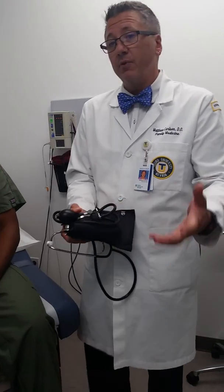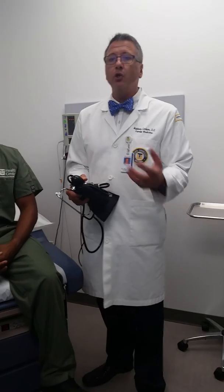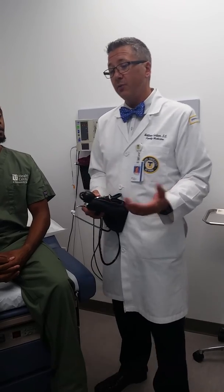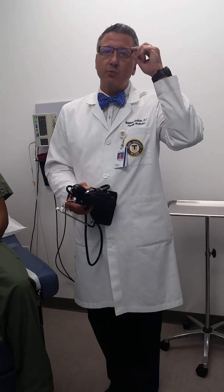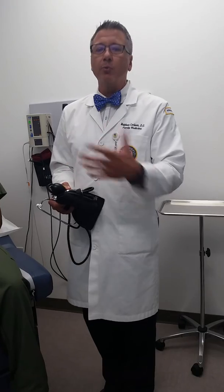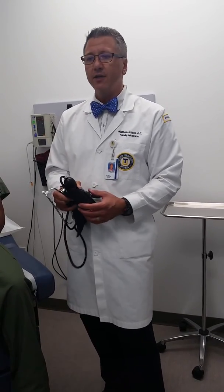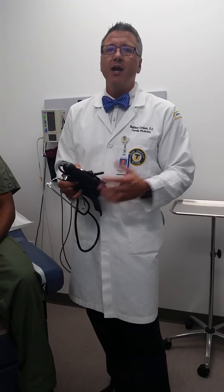You can tell your patient their numbers, and if the numbers are irregular or abnormal you can reassess in 10 to 15 minutes to confirm a true reading. If a patient consistently has elevated blood pressures, another tool is ambulatory blood pressure monitoring — where the patient uses a wrist or arm blood pressure cuff at home, records their numbers over a period of time, and brings those numbers into you so you can see what their blood pressures are like in the real world.